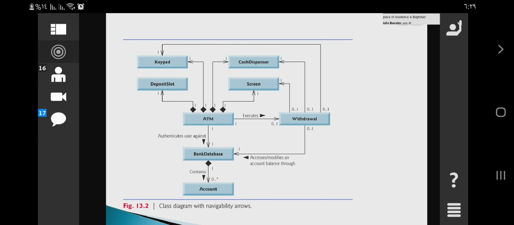The Withdrawal class, to execute a withdrawal transaction, needs to use some services of other classes, such as displaying messages by a screen object, giving money to the customer by the cash dispenser, and receiving the amount of cash needed by the customer from the keypad.